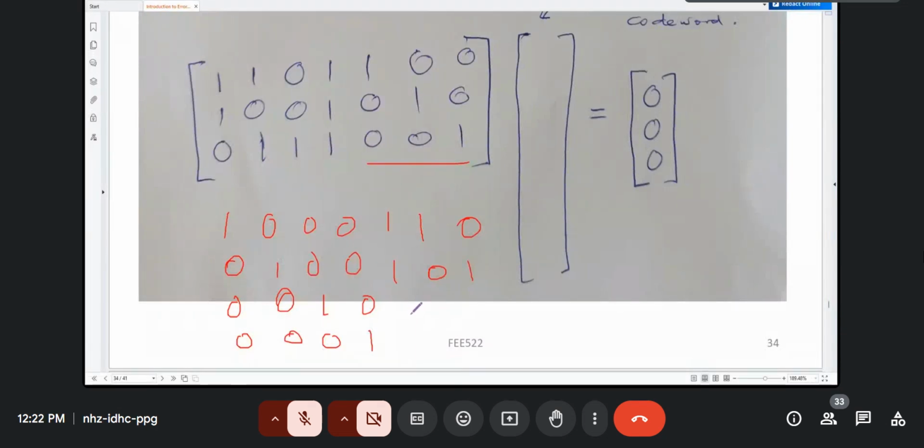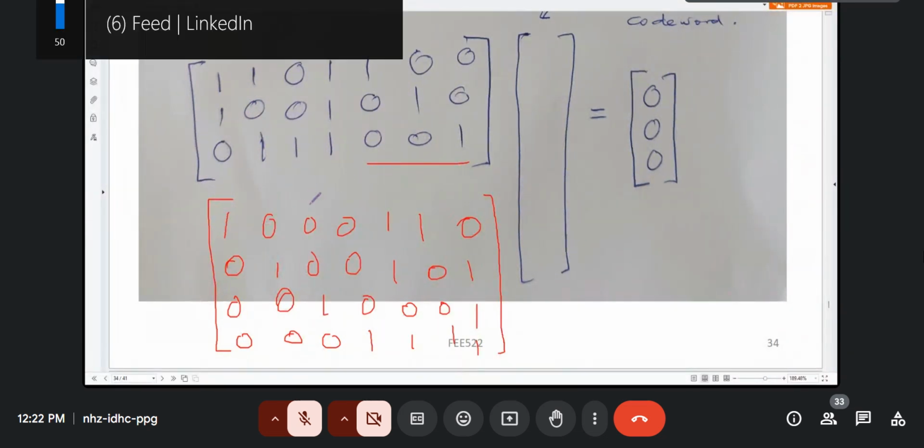So this is a generator matrix that corresponds to this parity check matrix. You can see the identity matrices are just opposite.